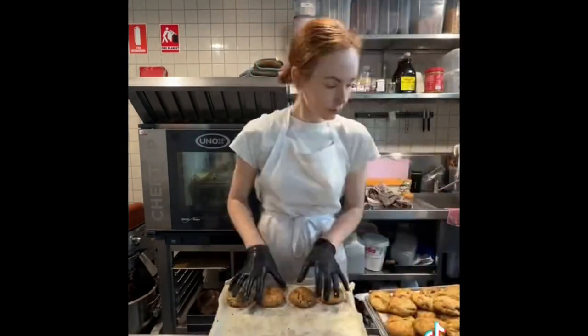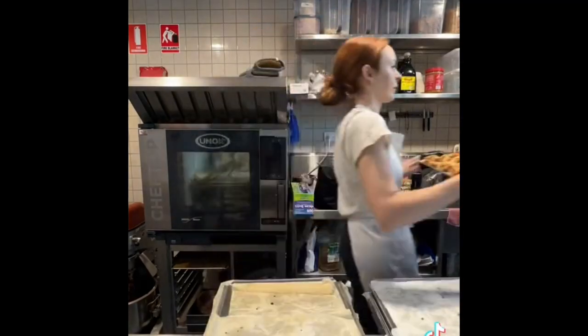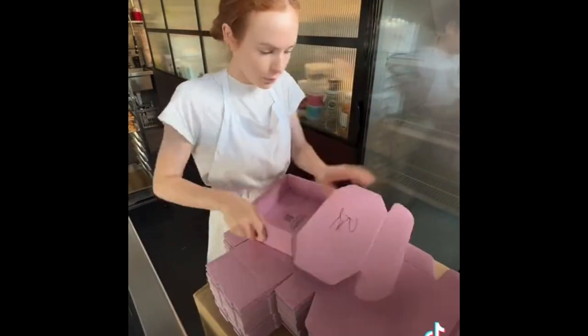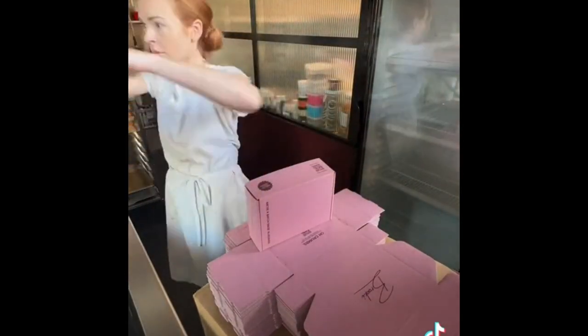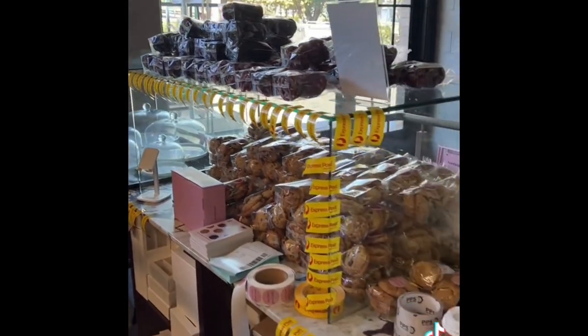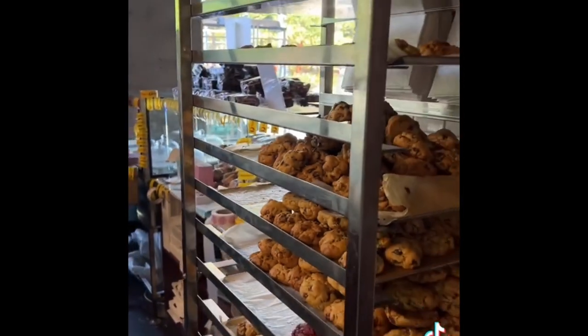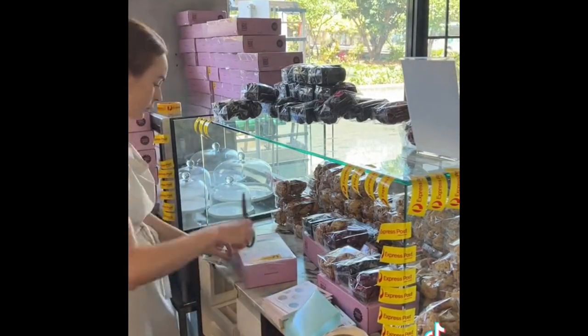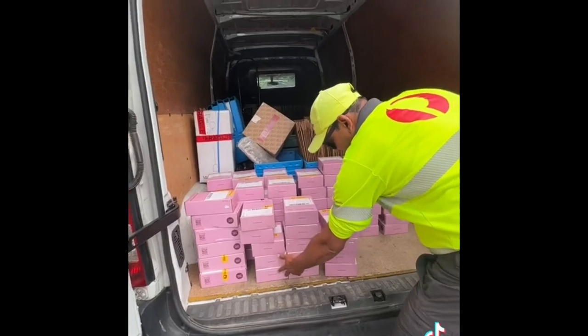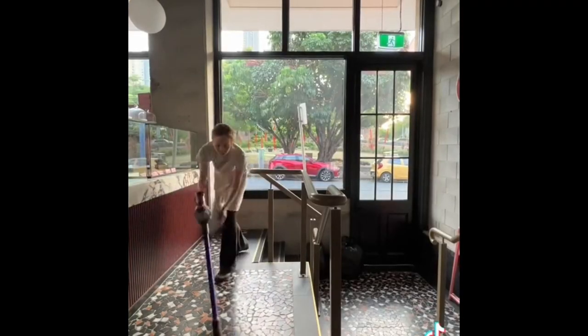I put all the mini cookies onto a single tray per flavour once they've cooled, then get them ready for their packages. There are 5 mini cookies per package and 3 packages per box. These are our new custom boxes — they took 2 months to make and have cute QR codes with instructions, ingredients, and a discount code. I enjoy my everyday NYC cookie and a long black coffee. We're closed 3 days a week and that's when we ship all the cookies. The postman comes at 12 noon to collect packages and I drive the rest to the post office before 4pm.